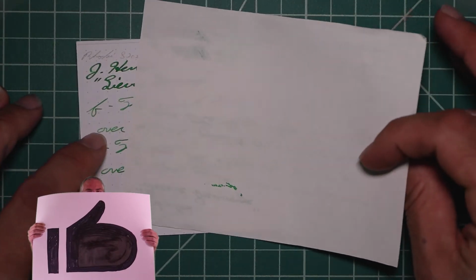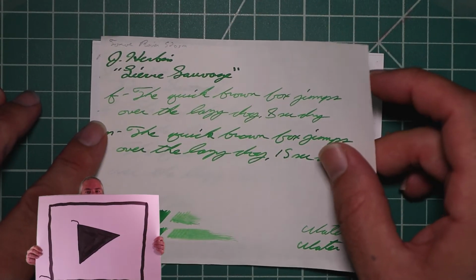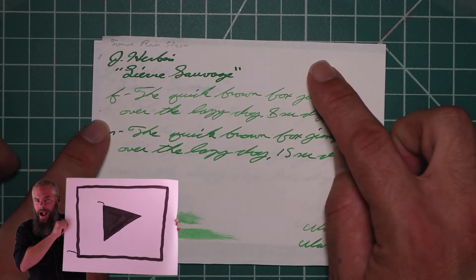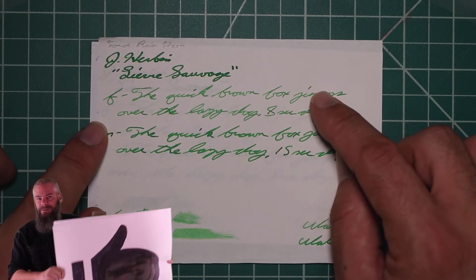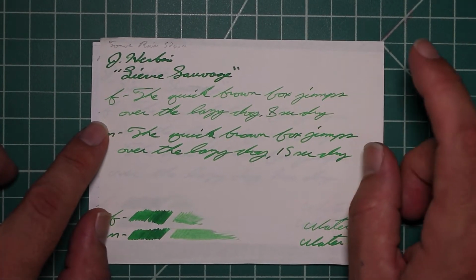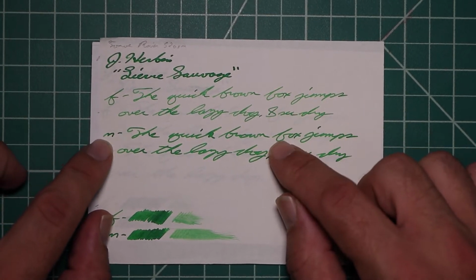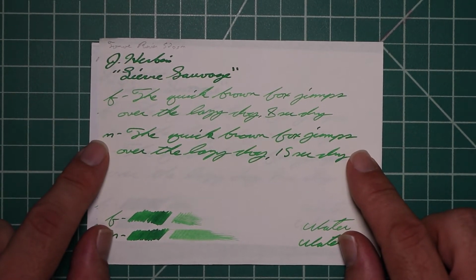Tomoe River. No bleeding, normal Tomoe River ghosting. The 1.1 has no feather spread, halo sheen, and no shade. The extra fine is lighter than the stub, with no feather spread, halo sheen, no real shading going on here. 8 seconds to dry. Medium is darker than the extra fine, not as dark as the stub, with no feather spread, halo sheen, no shade.